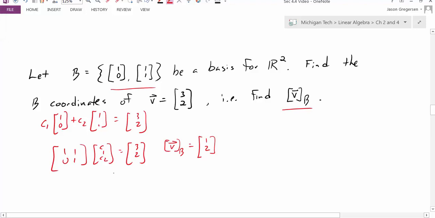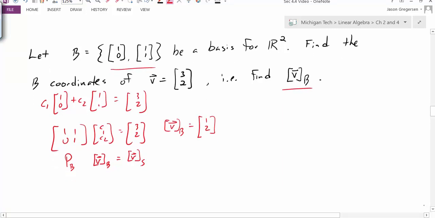But if I look back at this matrix equation, it's really saying that I'm taking some matrix, and this matrix is acting on my coordinates relative to beta. And the result are going to be my coordinates relative to the standard basis. And so I can kind of set up this matrix equation. And what is this special matrix P that when I multiply it by my beta coordinates, it gives me my standard coordinates? Well, as we've seen here, it's just a matrix whose columns are the basis vectors beta.